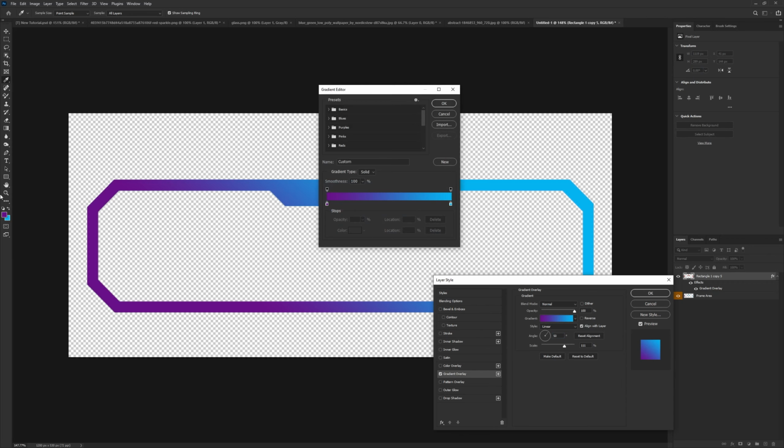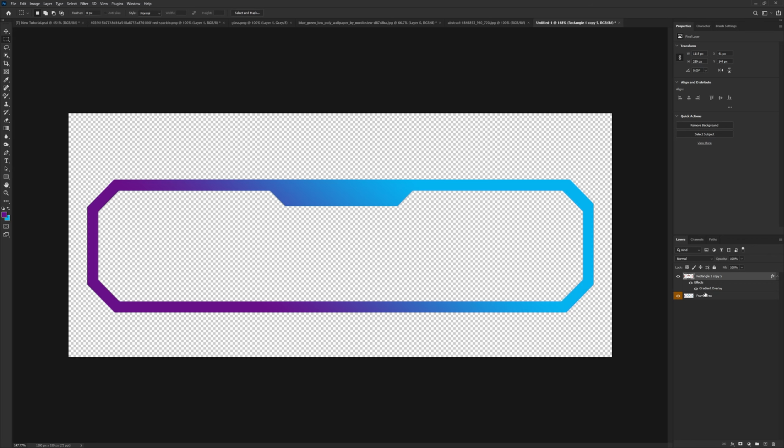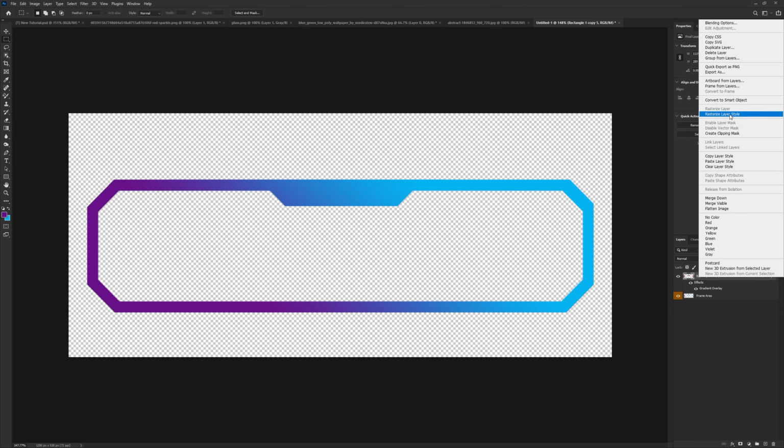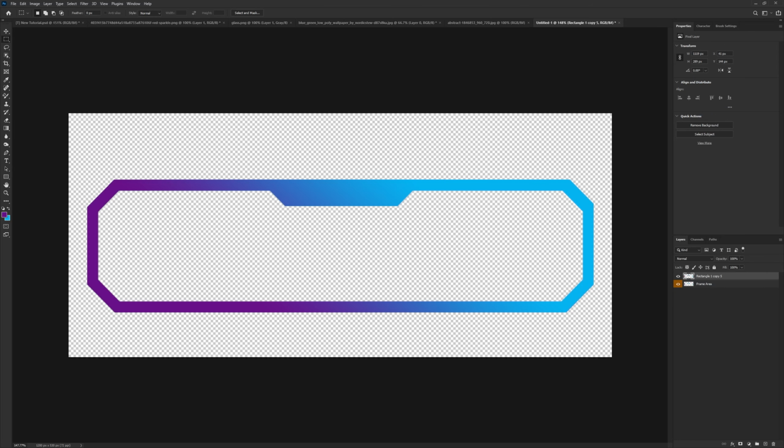And as a quick note, if you have the two colors over here in your selection, then you go to basic, that selection there is going to pop up as a gradient option. So if you just put the colors in here and go to basic, it's a quick step of not having to click each one of these to get the colors in place. So click that, then right click and rasterize layer style.